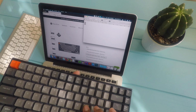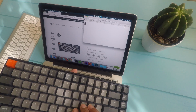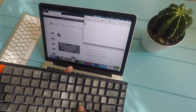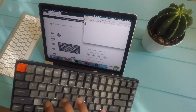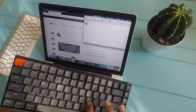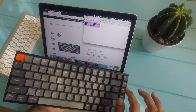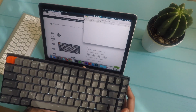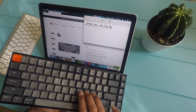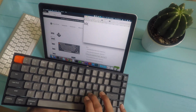But when I'm typing long text, I sometimes find the need to look back at the screen because I've missed one letter somewhere. So in order to not make those errors, I find myself hitting the keystroke all the way in order to make sure that I'm registering what I'm typing. So I might as well have bought the red switch, I think. But if I had bought the red switch, I wouldn't get the same clicky sound from it. So I'm happy with the brown switch. I will just type it all the way in.